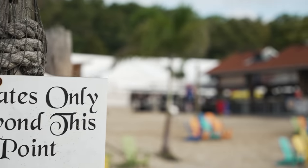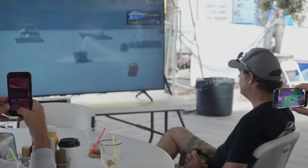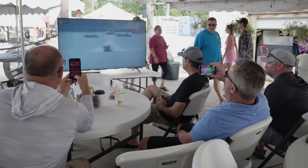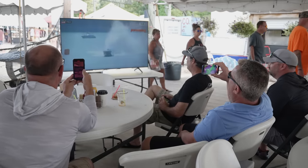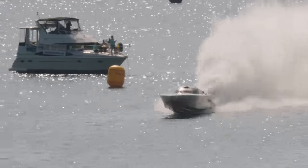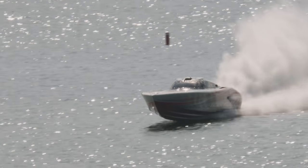Here we have a challenger, I believe, for the Parvies in the factory billet. Jim Schultz. Yeah, that's right. They went 162 yesterday, and they were up on the Parvies boat by 6 miles an hour. So they're looking to get past the 166 to be the fastest V-bottom out here. They ran 162 yesterday. The rooster tail's up. Out of Chicago. Acceleration. These Outer Limits are really known for being super fast V-bottoms.